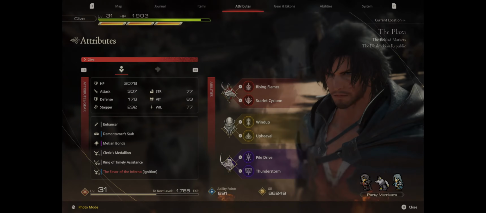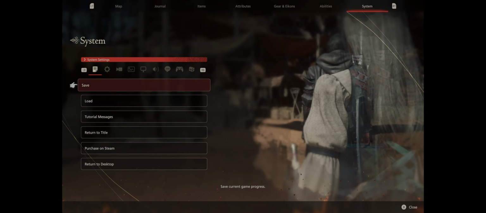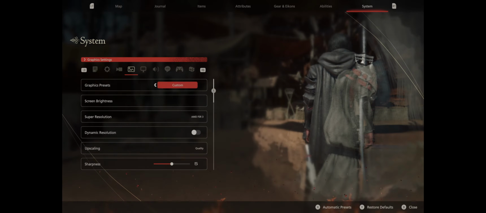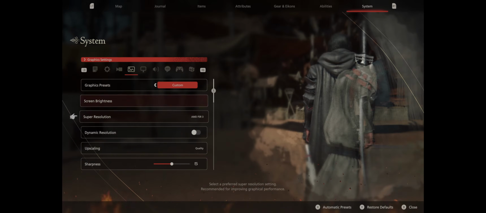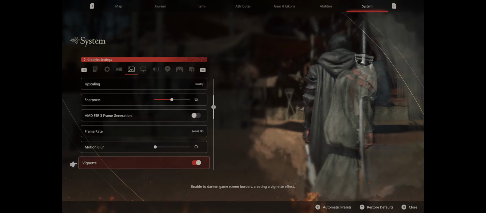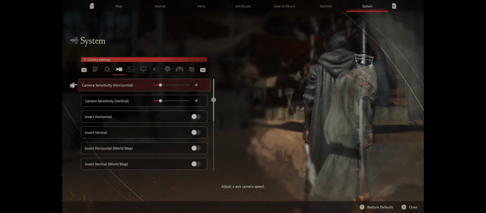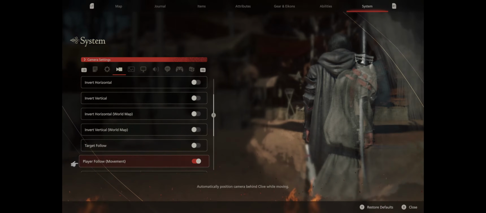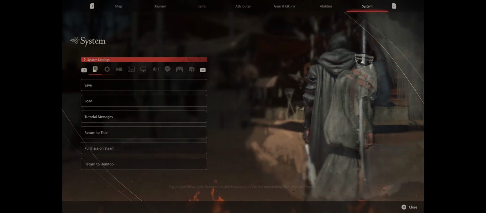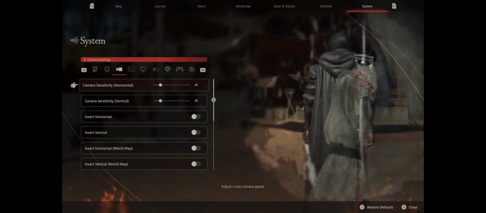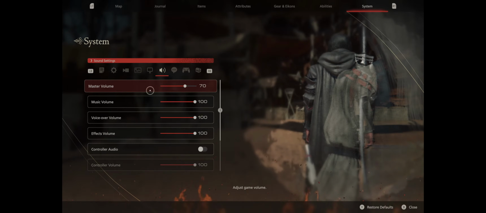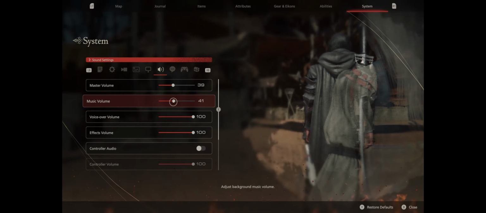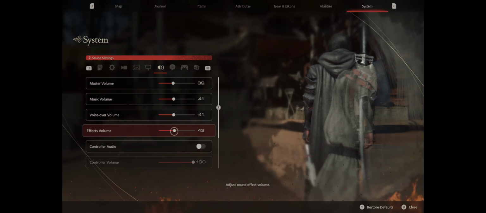Right, so I've got to turn that down. Now my ultra wide isn't on, but I'll just put up with it. That's the annoying thing.